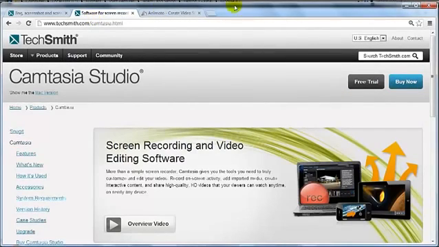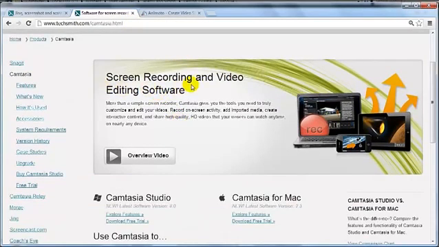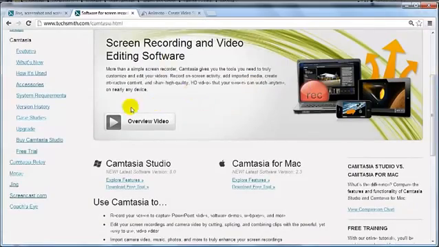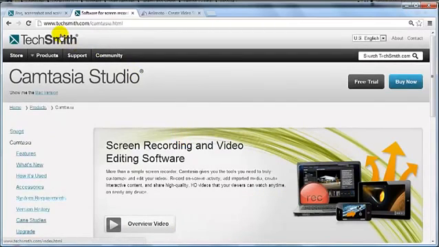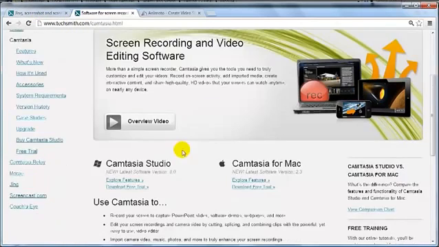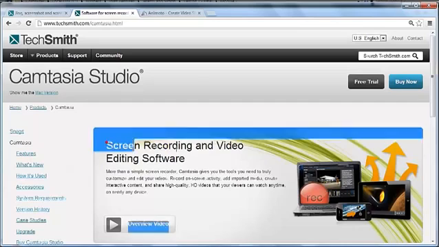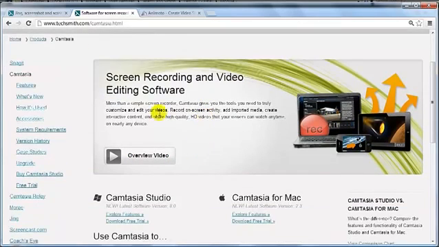So if you do a Google search for Camtasia Studio, you'll find the site techsmith.com/camtasia.html. But basically, this is the video recording software that I'm using right now. As you can see, it's very easy to use, and it can basically record anything that you see on the screen, whether it's PowerPoint, an internet browser, or anything on your computer. So if your educational video can be a PowerPoint slide or something related to this, then this is a great software. Now, this is, I believe, $300 last time I checked, or paid for it. So it is a bit pricey. Only use this if you are going to, in the long run, do a lot of screen capture videos.